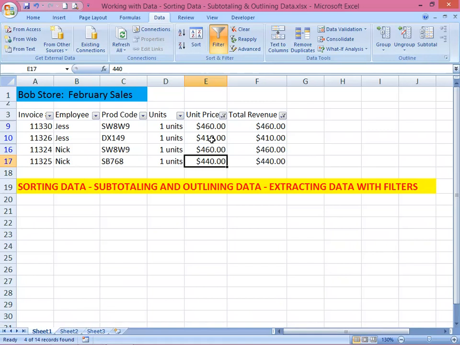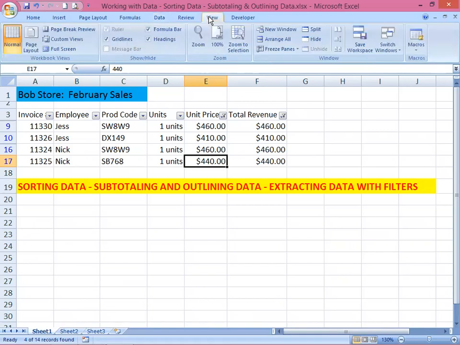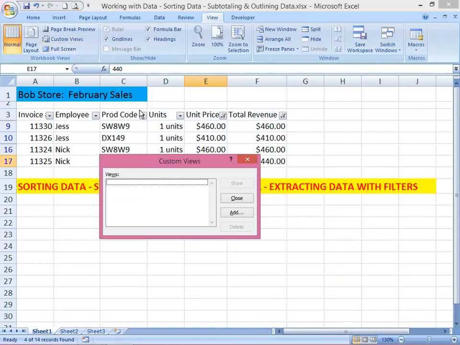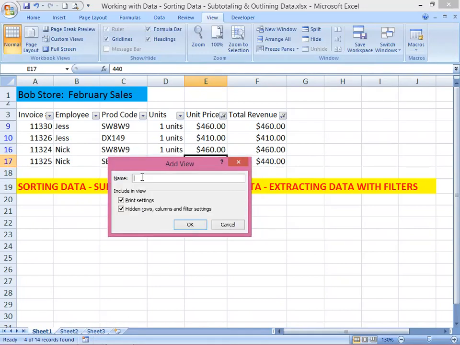So if you want the filtered view to be available later, you can save the view without saving a new workbook. To save the current view, access the custom views dialog box. Just click the view tab, this one, view tab, okay? And then click the custom views button, this one, okay? Okay, now add a name and save the custom view. Just click add, then you can add a name.